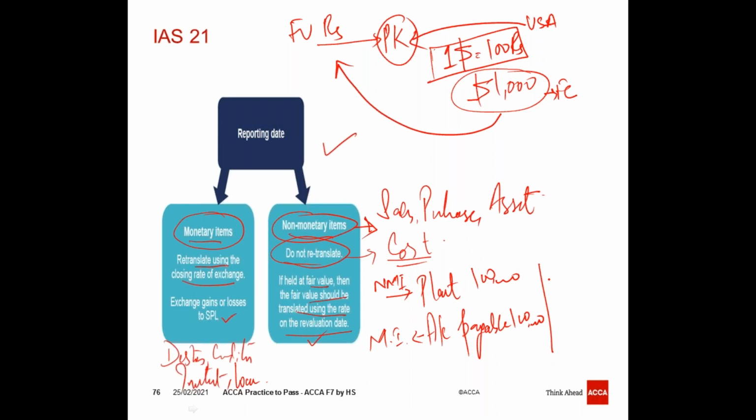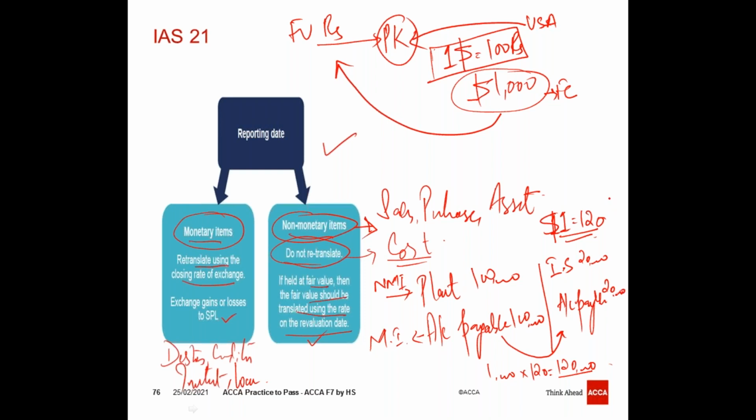So assuming at the year end the company has not yet paid all the outstanding obligations, this account should be retranslated based on the current rate. Assuming now at the year end the $1 rate is 120, definitely my liability has increased from 1 lakh to 1,20,000. So there will be an increase of 20,000, which should be charged as a loss in the foreign currency because your liability has increased. So the 20,000 will be the loss that you should charge in the income statement.